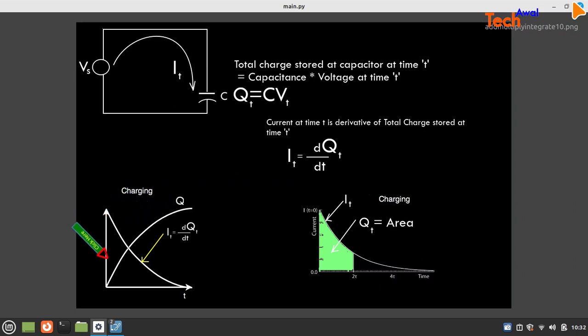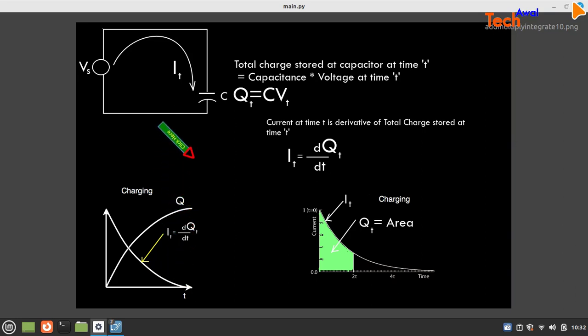If the capacitor is charging, then this curve that is growing is the charge. Time to time, the charge is growing. At one level it will be completely saturated, so charge won't grow, voltage won't grow. If I differentiate this, dq by dt, then this line would be the current line. At the beginning the current would be high because the slope is high, since differentiation also finds the slope. At this moment the slope is nothing because it is saturated, so current is zero.